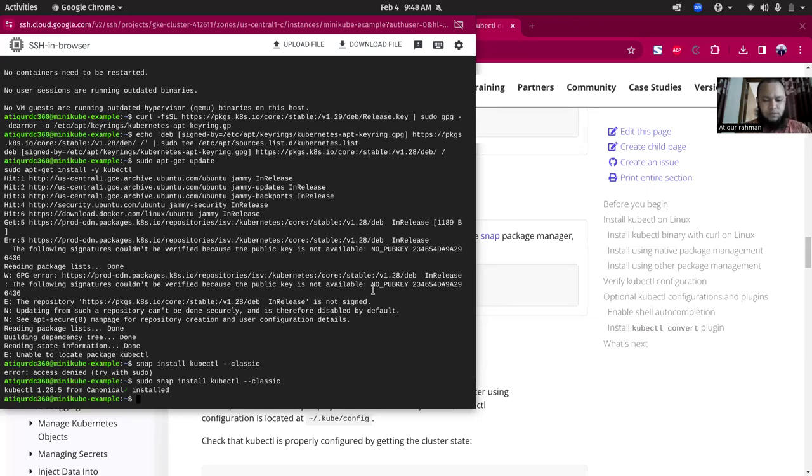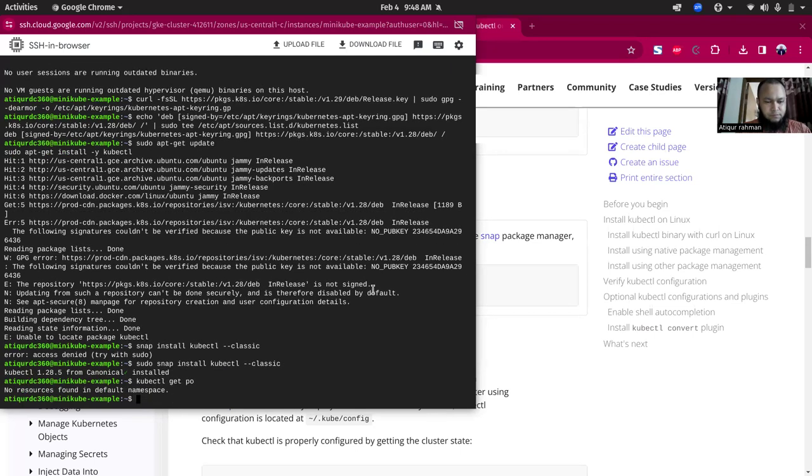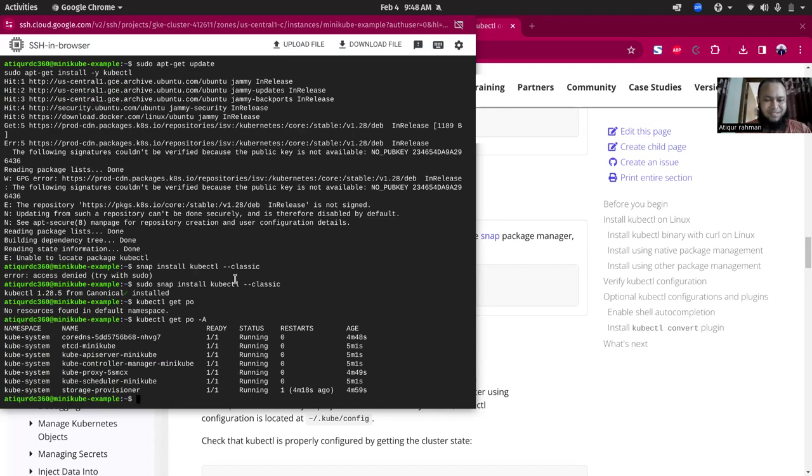Oh, let's see. kubectl get po. Yeah, that is good. So I think snap is only one line of code. I don't need to do all those other things. So I suggest you use snap for installing kubectl if you haven't installed it. If you already have it installed, that's also fine. And alternatively, you can use minikube kubectl. That is also a way to use it. Minikube has kubectl internally for running these things. So we see these are pods like DNS, etcd, API server, controller, proxy, storage, everything.